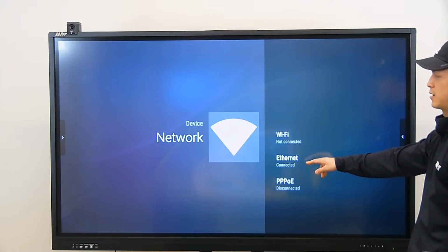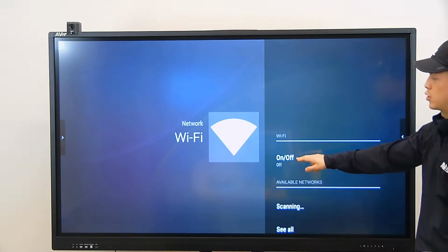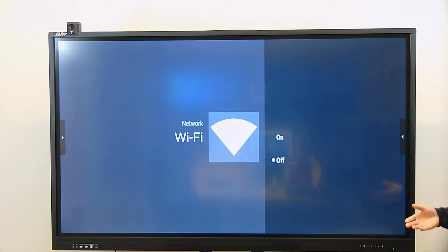So I have Ethernet connected, but if you're using Wi-Fi, just go ahead and go to Wi-Fi here and make sure you turn this guy on. So make sure you turn the Wi-Fi on and then connect to your SSID, or it'll ask you to enter your password.